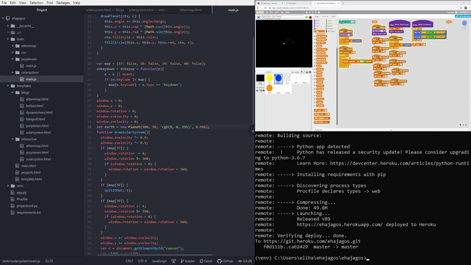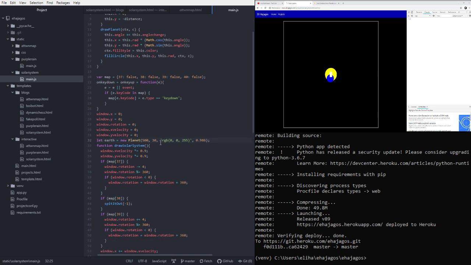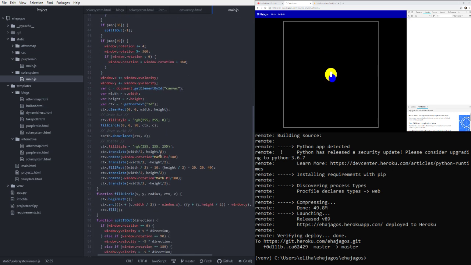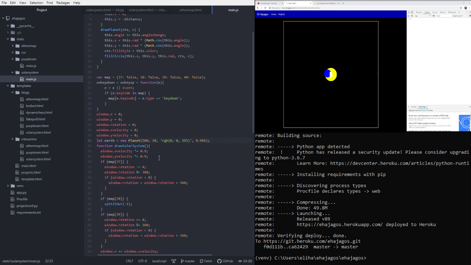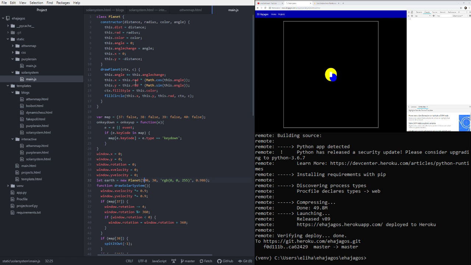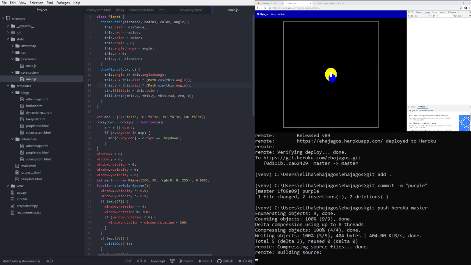Let's go over here. Okay, it has did that. So, it seems the distance is correct, but what I did with the distance is not correct. So let me go back over here, and I think it's gonna be this dot distance. I don't know why I did radius in my Scratch project because that seems pretty stupid for what I'm doing right now.